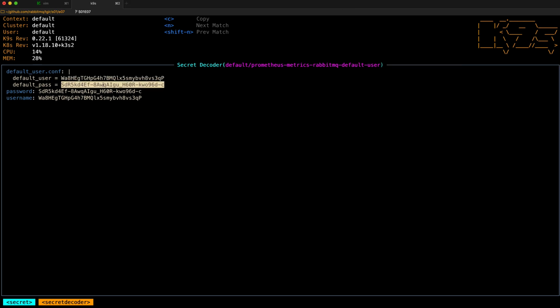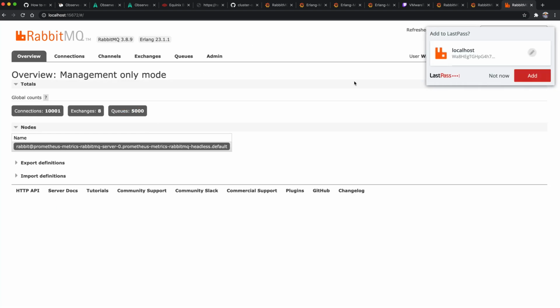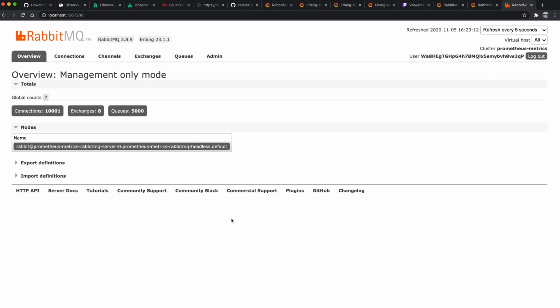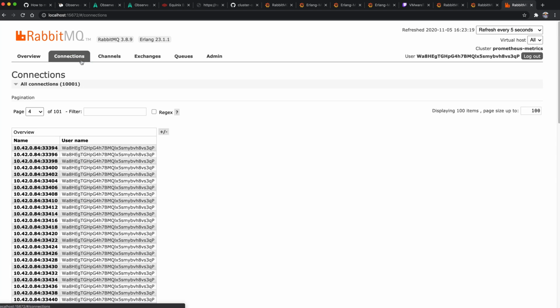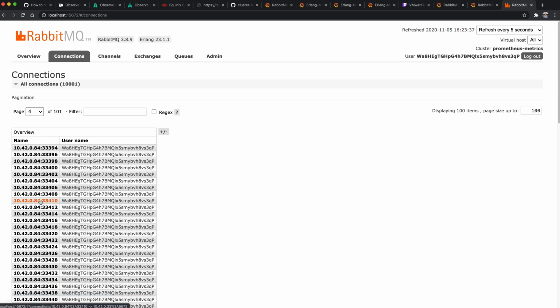And that is the password. Login. Yeah, this is what the management UI will look like if you don't have metrics enabled. Very, very bare bones. And some of these tabs, like connections, there's very little you can set here, and even when you click on it, bug? Okay. Channels, we can't even click because the metrics are disabled.